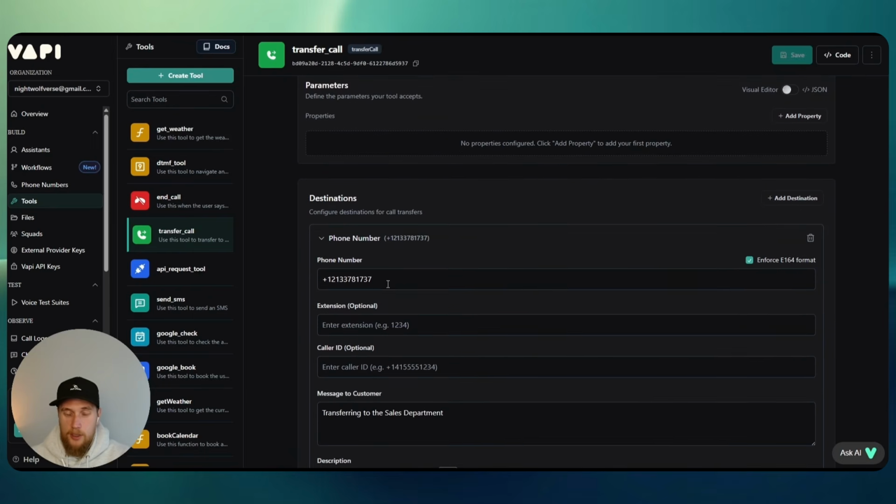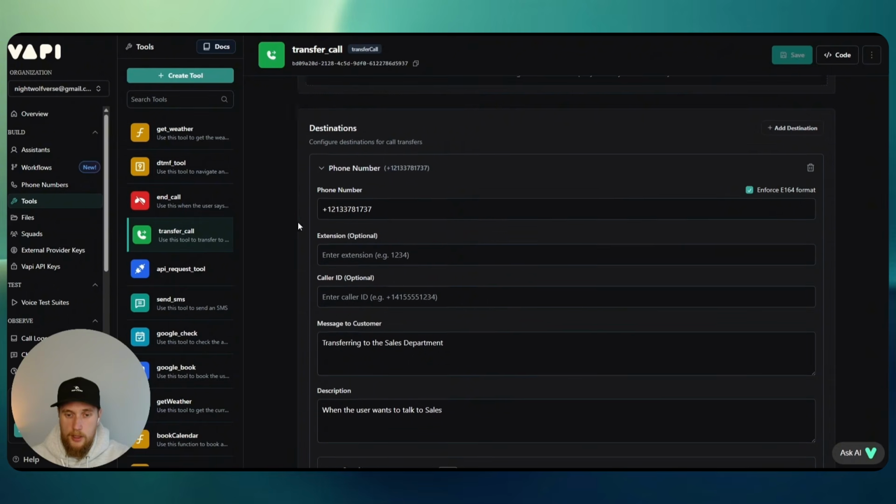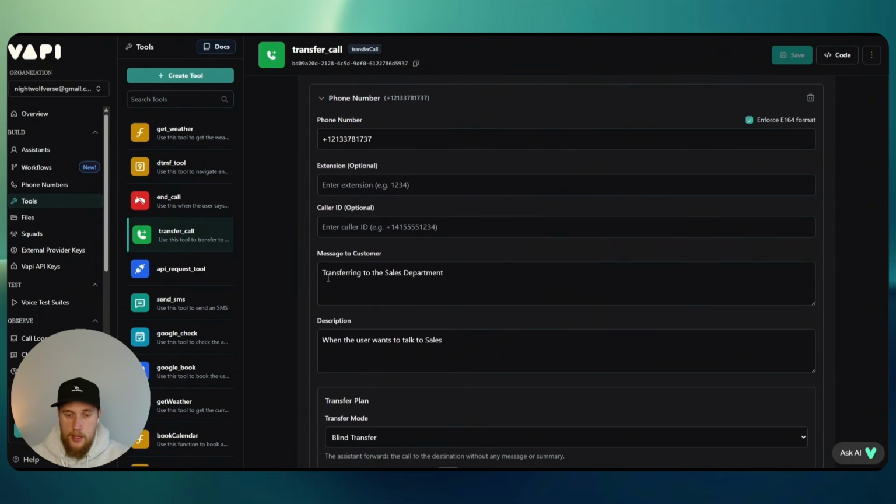In here, I typed in a number that I assigned to one of my AI assistants. I also clicked on enforce E164 format because that's the way I typed it in here. The message to customer is what the agent will say to the caller when it's transferring. And this is the description you can give it so it knows which one to use.